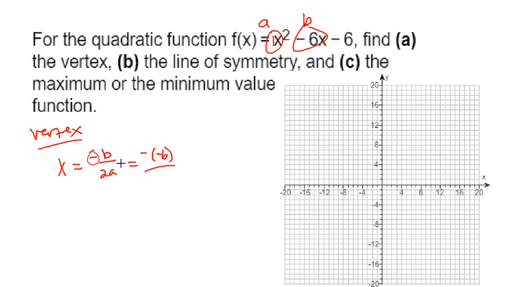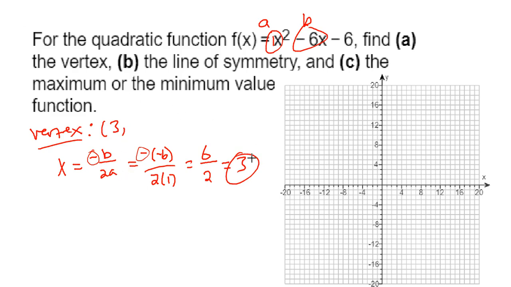So we have the negative sign from the formula, and then b is negative 6. I'm sorry, my 6's and my b's look really similar, so whenever I'm plugging in 6 for b, I'm always paranoid about students not realizing I plugged a number in. And then a is equal to 1, so we'll have 2 times 1 on the bottom. The double negatives cancel each other out, so we'll get positive 6 on top. 2 times 1, which is 2 on the bottom. 6 divided by 2 is 3. So the x-coordinate of the vertex is 3.